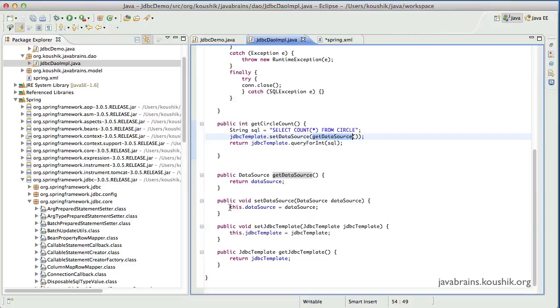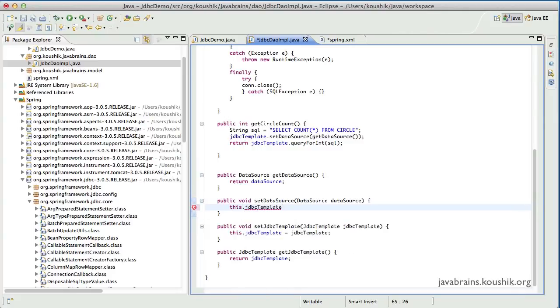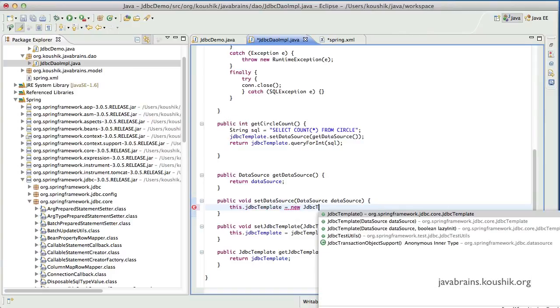So instead of assigning it to a member variable, what I'll do instead is this.jdbcTemplate equals new JdbcTemplate, and now you can see JdbcTemplate has a constructor that takes in a data source.